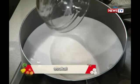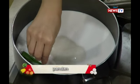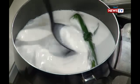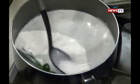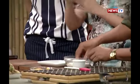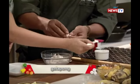the sweet potato and the banana. Then you have to put the sugar, infused with pandan. While we are waiting to boil this one, I will teach you how to make the glutinous rice balls. You need oil for this so that it won't stick. Into the finger. Then, Chef, ibabrush ko yung plate ha.